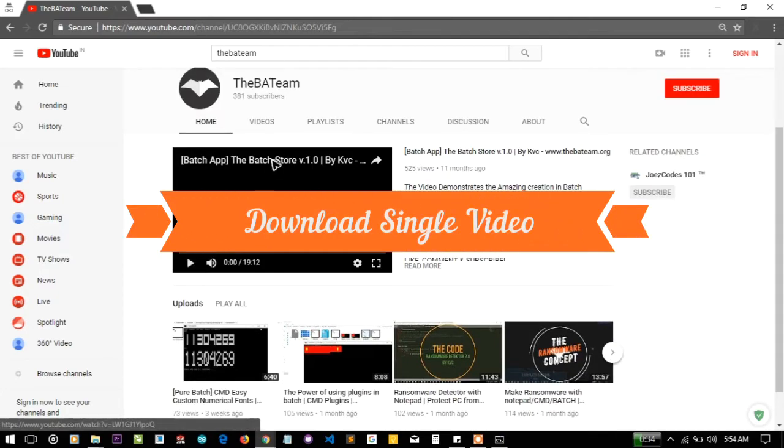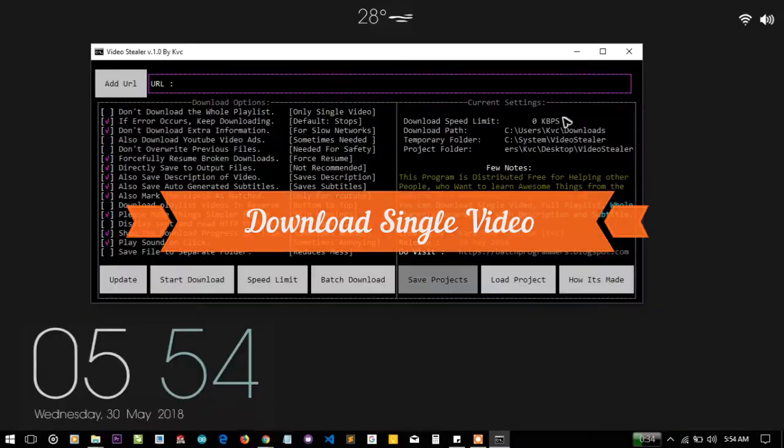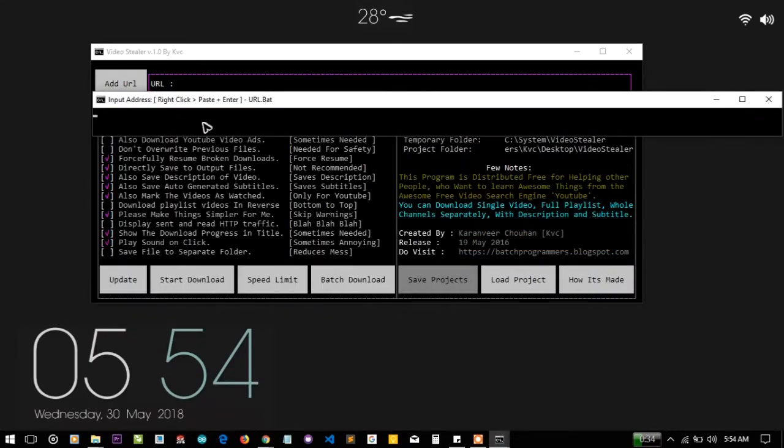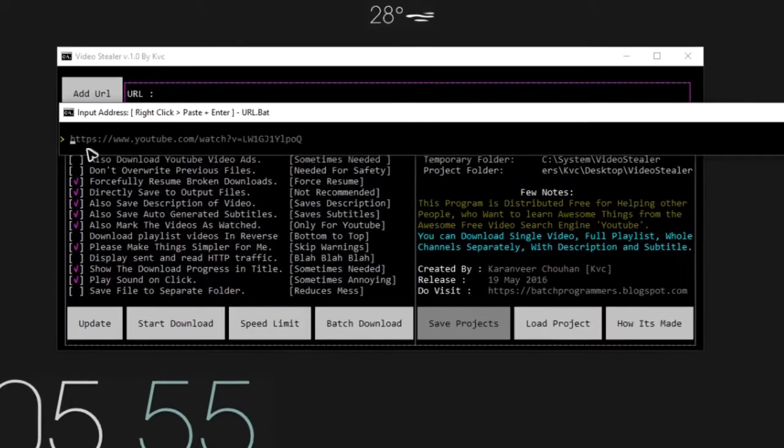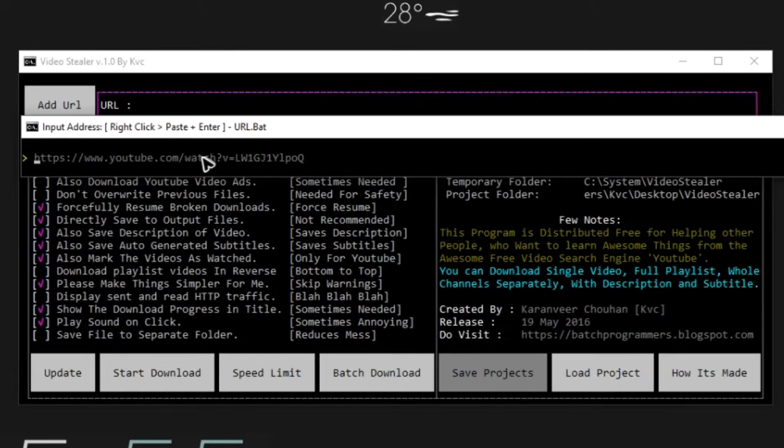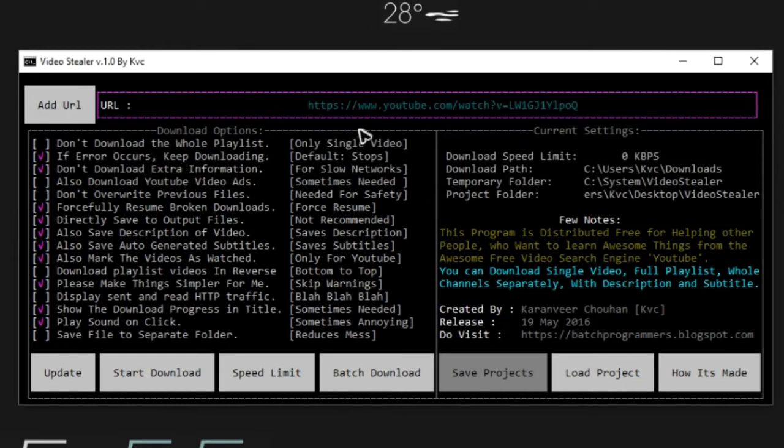Let me pause that and right click, copy link address, add the URL, and if the address is copied, you can see here it's already there. You just have to simply press enter and the address will come under the URL bar. And here are some options. You can select them. Okay, I have selected some of those, and you can experiment with all the other options.